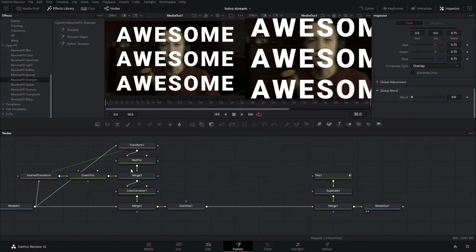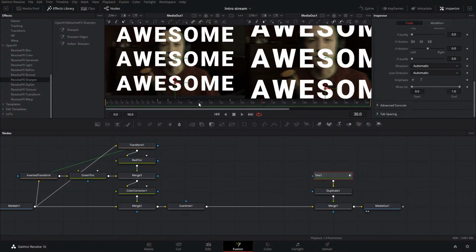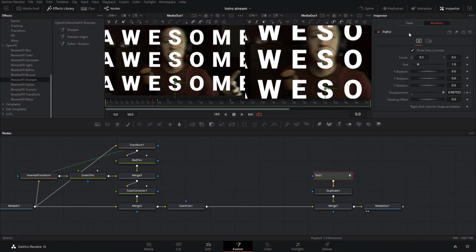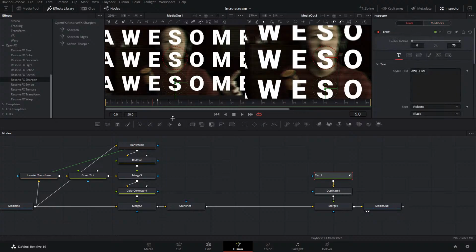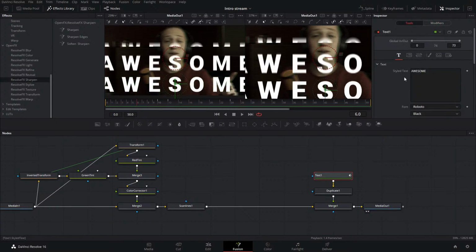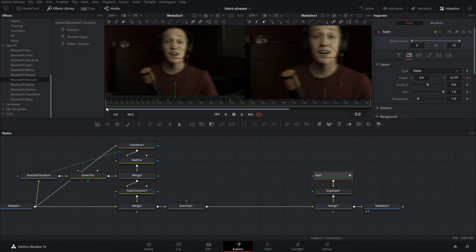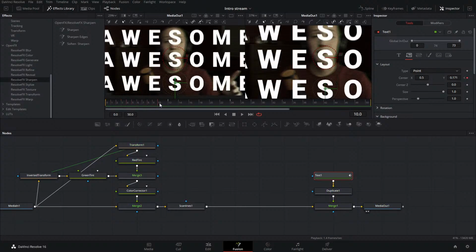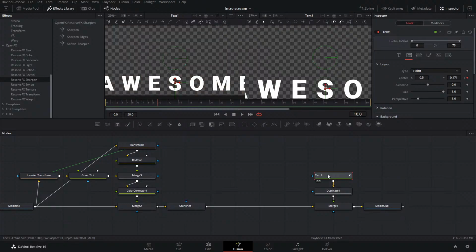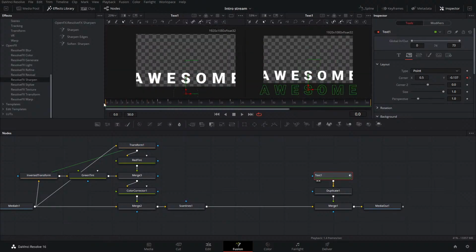Awesome. Okay. So this text, what I have is in the modifiers. Oh, wait a minute. How did I animate this one? Let's see. Okay. So I just animate the position to come up on one of them. So this is what it is. It comes up to the bottom.